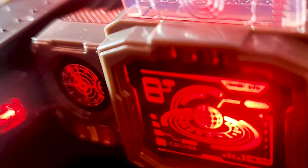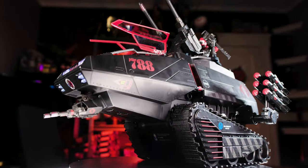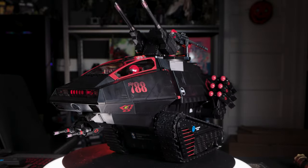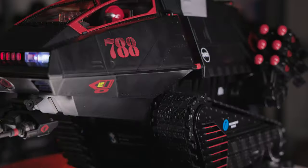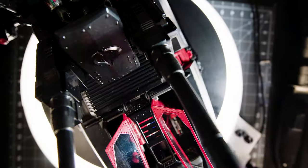Hasbro most definitely delivered on this thing, and my verdict is that it probably is worth the $100-$200 markup you're seeing on eBay. The fit and finish are incredible, and the attention to detail is among the best I've seen in the classified line. With articulation everywhere, amazing light-up features, and a serious amount of extra hardware to play with, this is definitely the crown jewel of the classified line. My main complaints: it could have used blast effects for the missiles, miniguns, and Diablo cannons; I would have liked an extra chair in the back and a detailed workspace for the tactician; and some extra accessories for the somewhat redundant crew. But none of these complaints hurts what we did get — the vehicle we had in our imagination as kids, from the rolling tank treads to the crew carrier cavity to the lit-up cockpit.